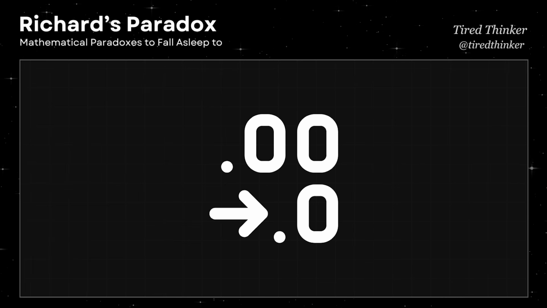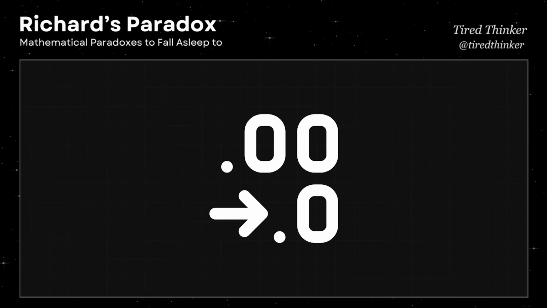Now comes the paradox. Consider the phrase, "the smallest number that cannot be defined in fewer than 20 words." This phrase itself has only 18 words. If it refers to a real number, then that number must be definable in English using this sentence. But by definition, it is not supposed to be definable in fewer than 20 words. That creates a contradiction. This paradox is similar to other self-referential problems in logic.